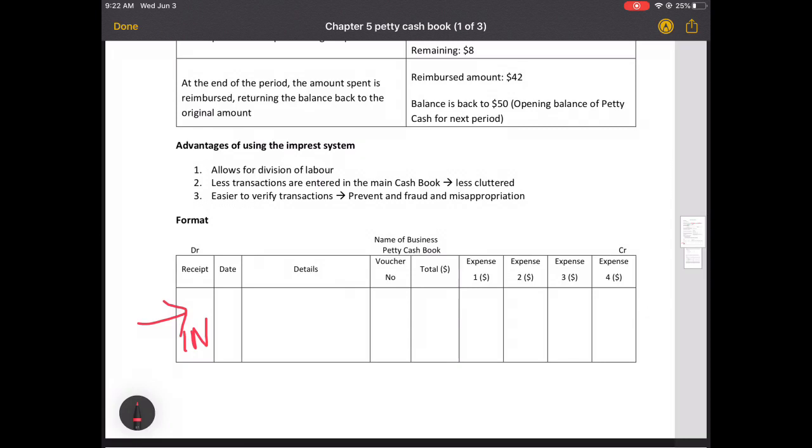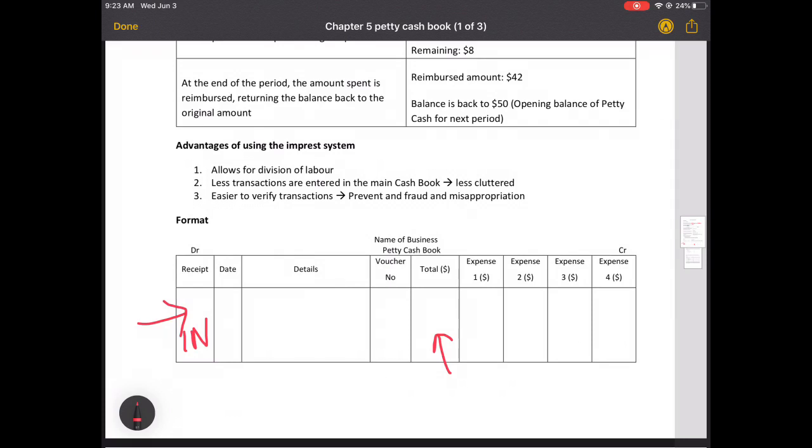Okay, so some businesses with small amounts, they don't give you a receipt. Instead, they give you a voucher. Or in Brunei, we usually use cash bill. So if you work in a business, let's say you work in a restaurant, you're a waitress, and you want to buy salt and sugar from the kedai runcit next door. You will ask for a cash bill so that you can record it in the petty cash book of the restaurant. And then the total here refers to when you have a lot of expenses.